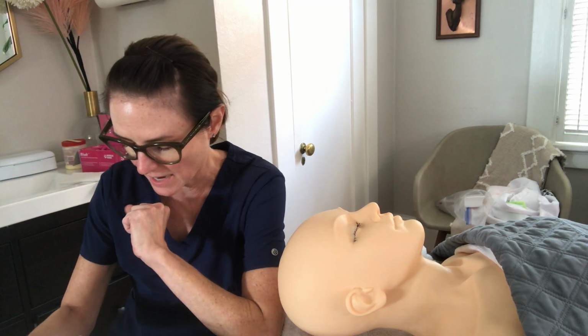You will drape your facial bed using 1 fitted sheet, 1 flat sheet, and 3 towels. Place the clean laundered sheets down on the disinfected facial bed, placing a towel horizontally at the head of the bed. Lay a hairnet and headband on top of the first towel, along with a rolled towel to support the head and neck of the client. Save the third towel to lay across the client's décolleté. You'll do all of that, and then I'm going to show you the tray that I have ready to go.